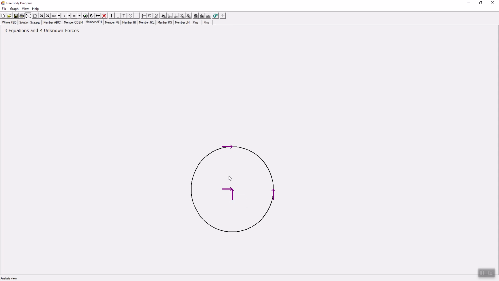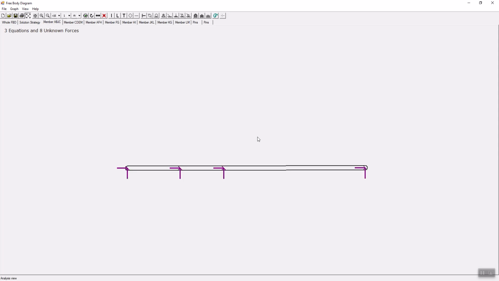And where is this pulley attached? The pulley is attached on the top member. So now we know these 2 forces where the pulley is attached because we have calculated these 2 forces from the equilibrium of the right pulley. So immediately you see that in this free body, instead of 8 unknowns, now we have 6 because we have calculated these 2 forces from the equilibrium of the pulley. Let's proceed with the solution strategy.